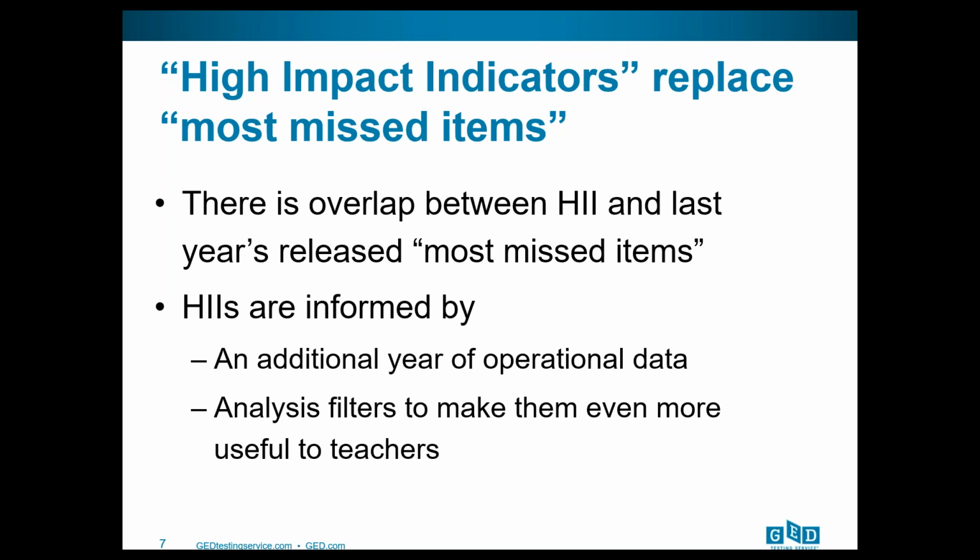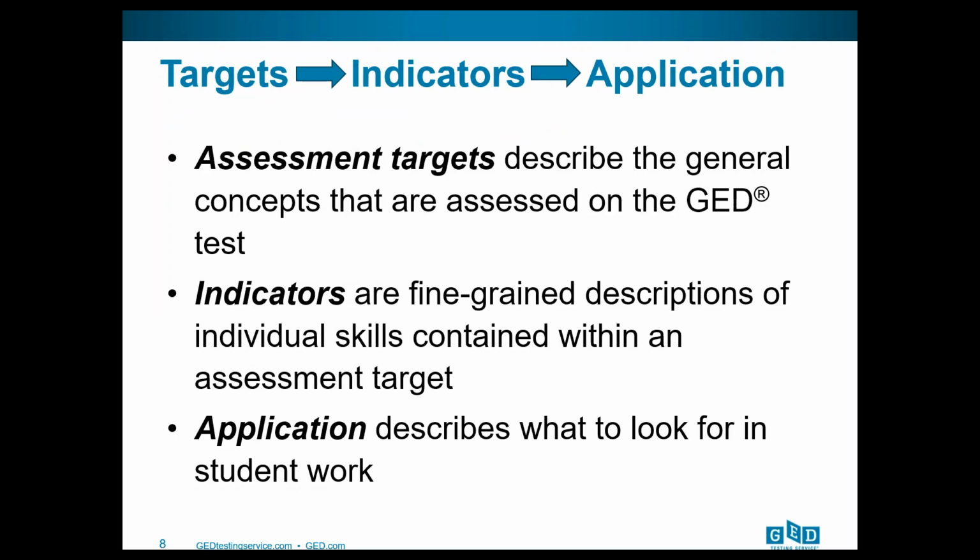For those of you who remember looking at the assessment guide back when the test first came out, you saw these things called assessment targets. Those targets design and describe the general concepts that are assessed on the GED test. Now, below those targets, you find something that breaks it down a little bit more, and those are called indicators. They're fine-grained descriptions of skills that are contained within an assessment target.